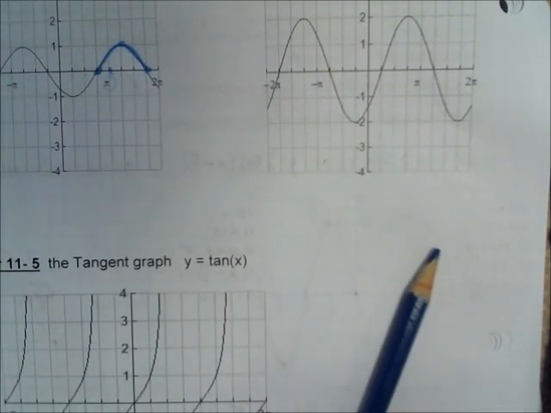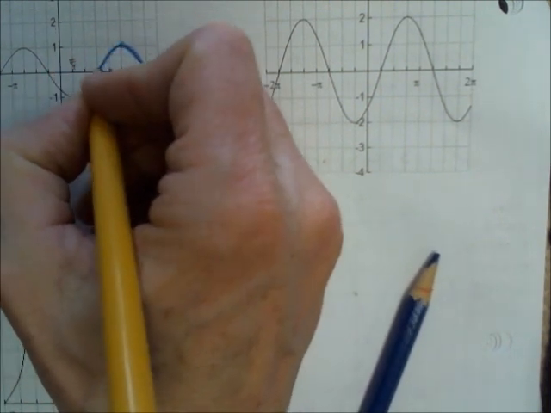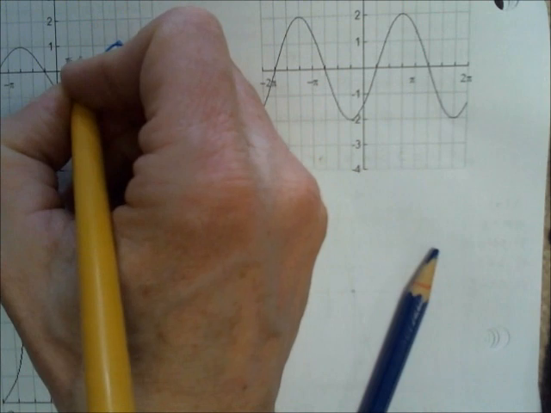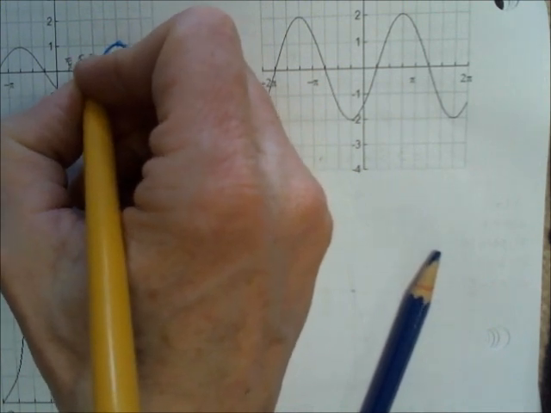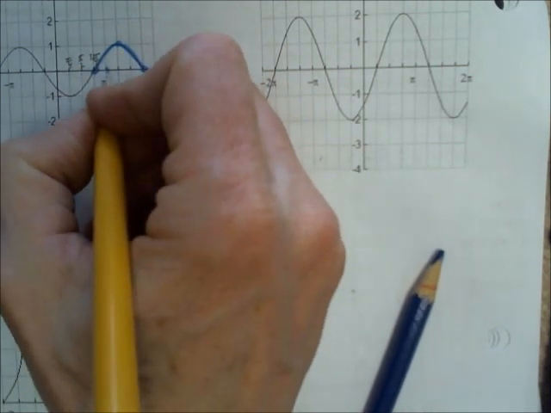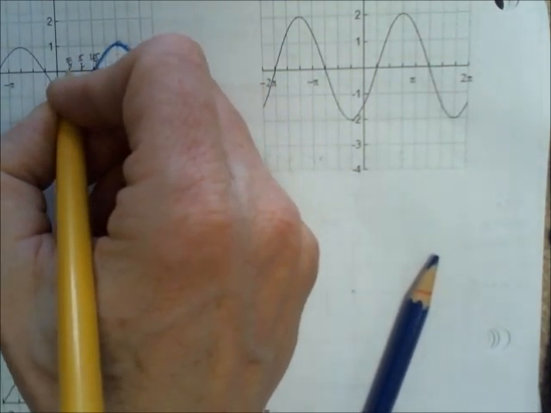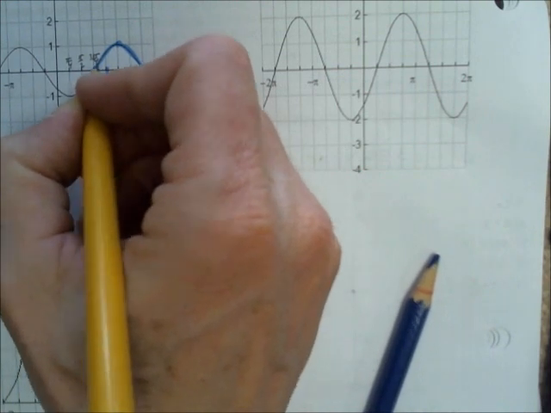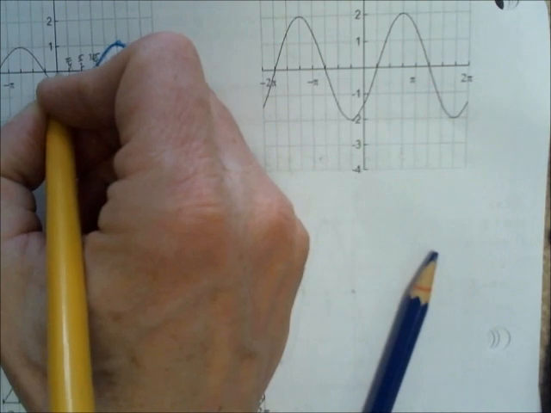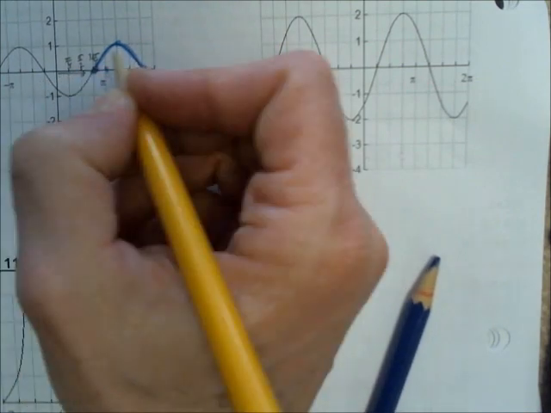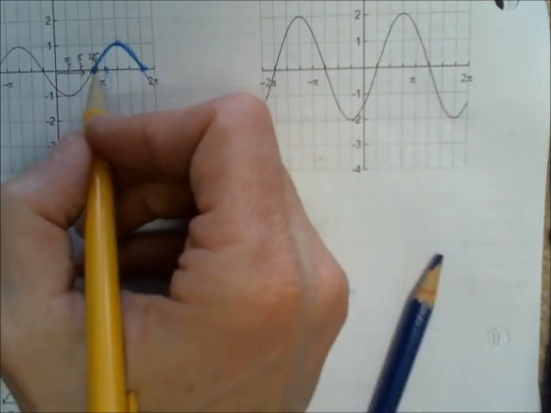So let's just put these in. This is 1/4 pi, which is pi over 4. This is 2/4 pi, which is pi over 2. This is 3/4 pi, which is 3 pi over 4, right? There's 180 degrees. This is 90 degrees. Here's 45 and 135. So 3 pi over 4 is where we're starting this. This has been a sine curve that's been shifted to the right by 3 pi over 4. The amplitude is 1. Now let's get the period.